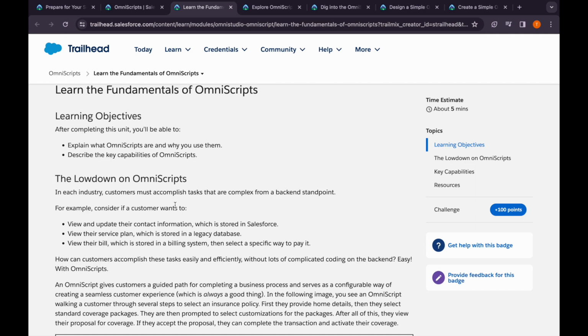To help you better understand it, consider some examples, such as checking and updating contact information or account information which we are getting from Salesforce.